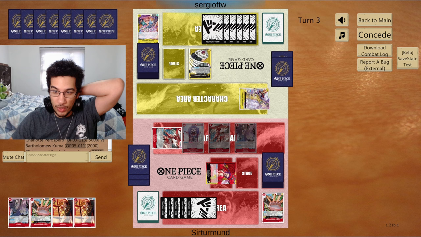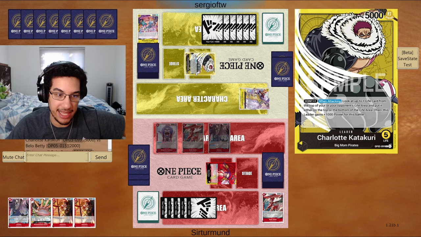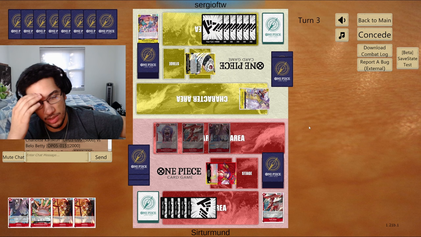We have seven down. What if we play Inazuma and Karasu? Wait, this would be kind of crazy. I think I like this. If they play Gedatsu here to kill the Belo Betty, I'll go Inazuma and Karasu. And trash this Bartolomeo Kuma. And just have Karasu twice into the Katakuri to make it a 3k leader. And that's going to be so huge. Like, so huge. So let's see what they do.